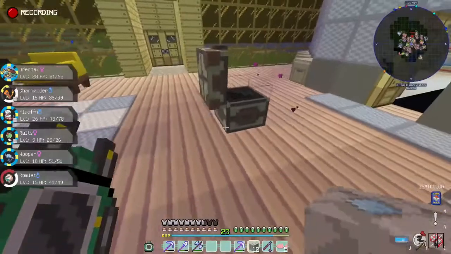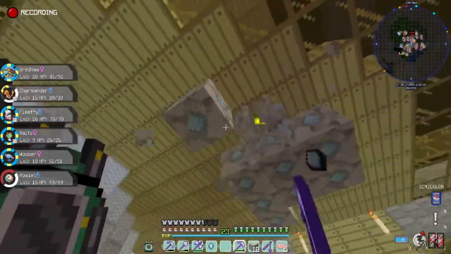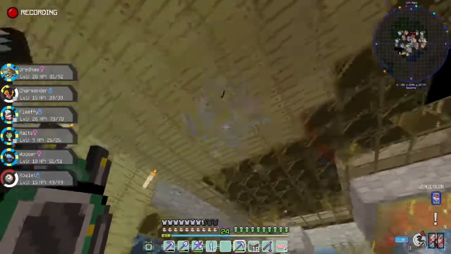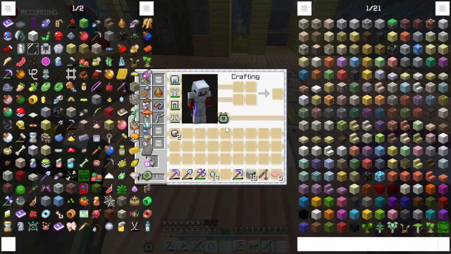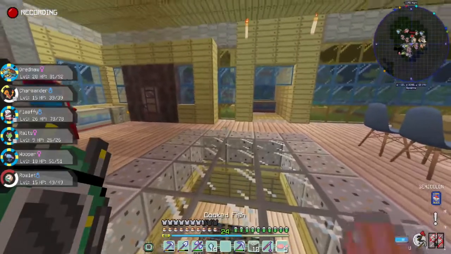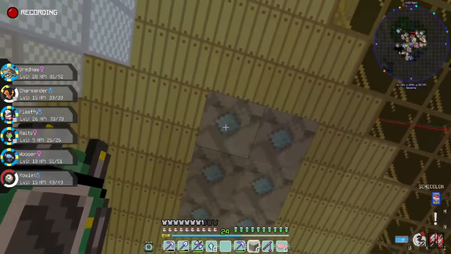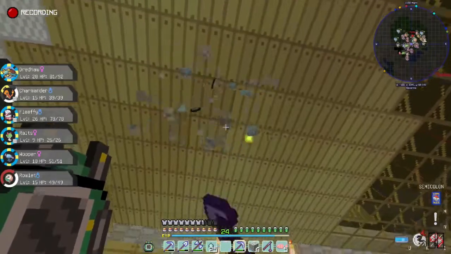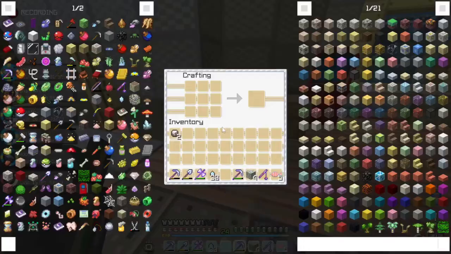We need the Fortune 3 guy. Alright. Let's make it rain diamonds. 19 diamonds. Not enough. We're going to try to get a decent suit, so we're going to need more diamonds. That's good. Let's craft up some armor once and for all.